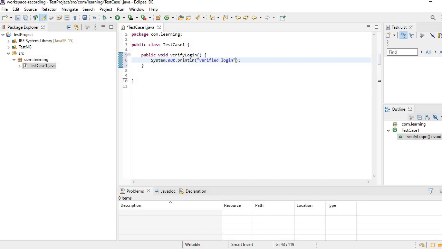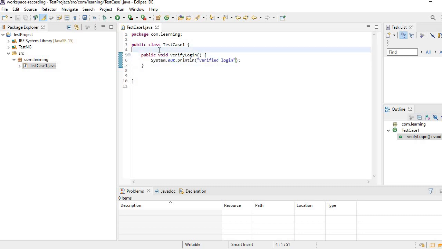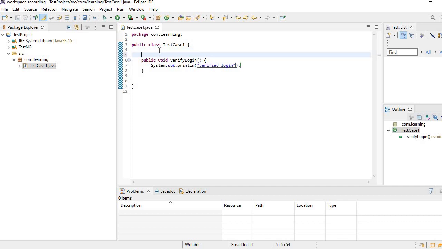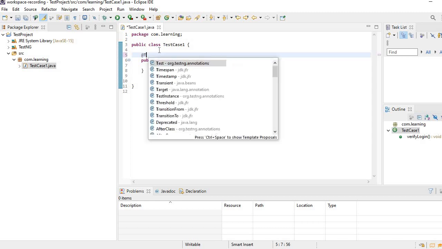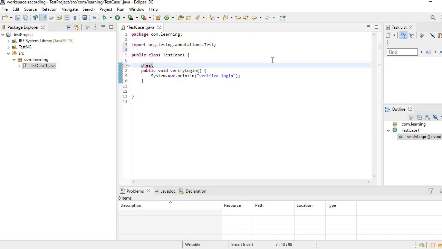This is my logic to test some functionality. To test this logic I am using one of the annotations provided by TestNG, nothing but @Test. That's it. Make sure it imports the TestNG annotation, because @Test exists in TestNG as well as in JUnit.